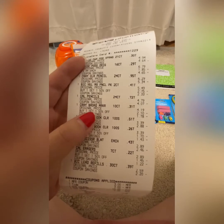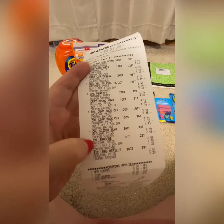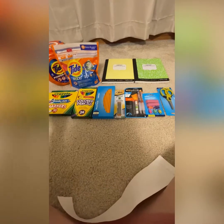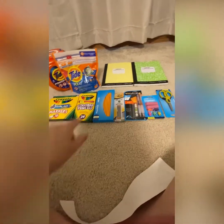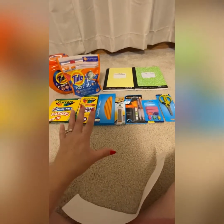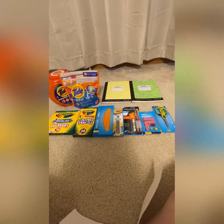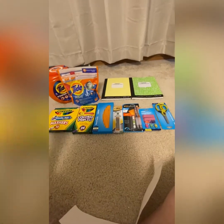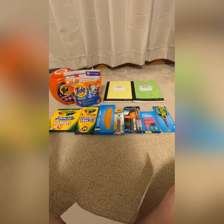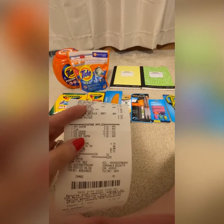And it's taking off. You could see that it's taking off for the lowest amount, 50% off, which is awesome. So I bought a total of nine non-school supplies, I believe. 1, 2, 3, 4, 5, 6, 7, 8, 9. Sorry, I did calculate 8 at first, but everything could happen within the stores. You may have to modify something just to make it up to that $40. And if I didn't state in the beginning, this is also a spend $40 get $10 Extra Care Buck back. So we'll get to the listing below.